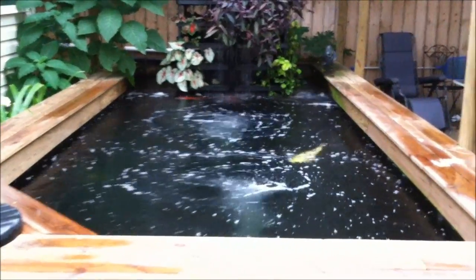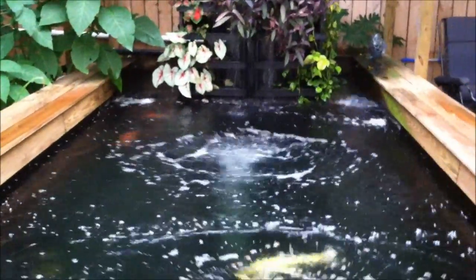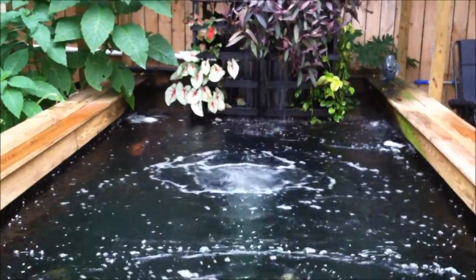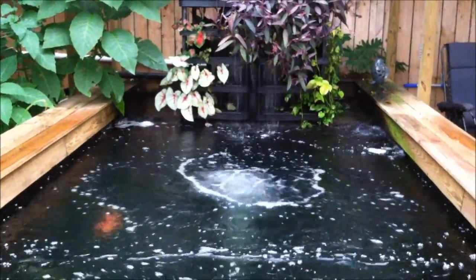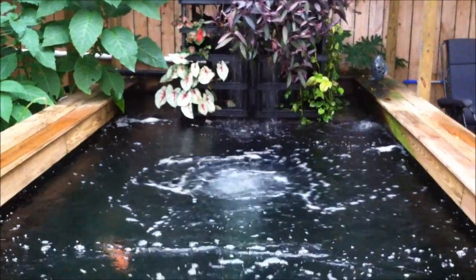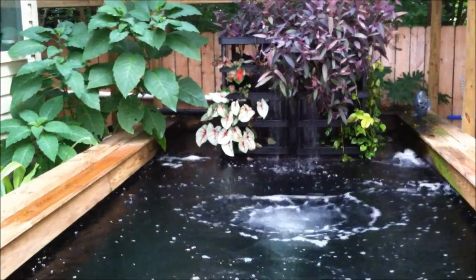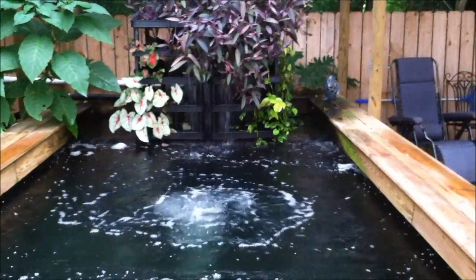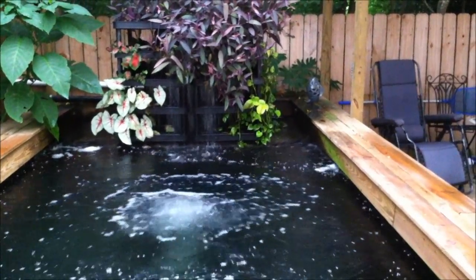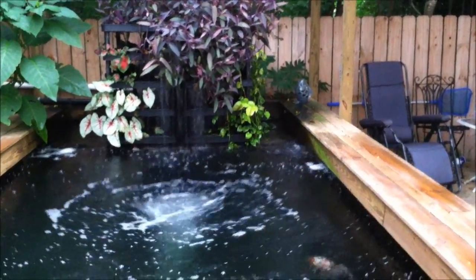What I've discovered is the foam and leaves and surface debris is pushed outward and tends to collect in areas where there's not high flow passing through it. In the back left of my pond is the primary zone where most stuff collects. Over here to the right I have kind of a TPR that pushes the water away from that corner, but it still does collect over there somewhat.